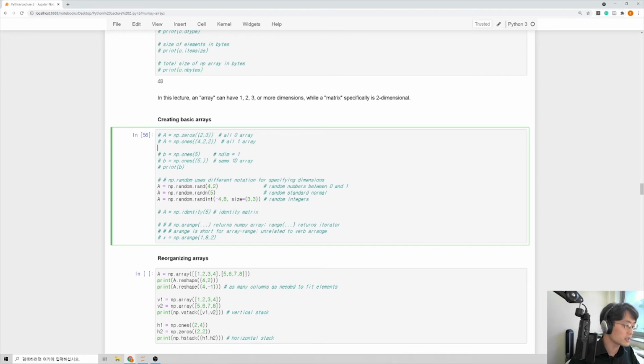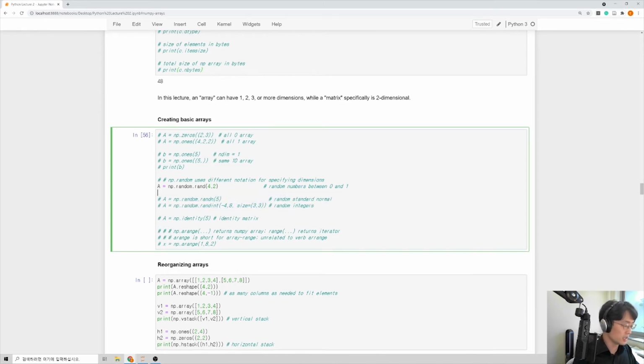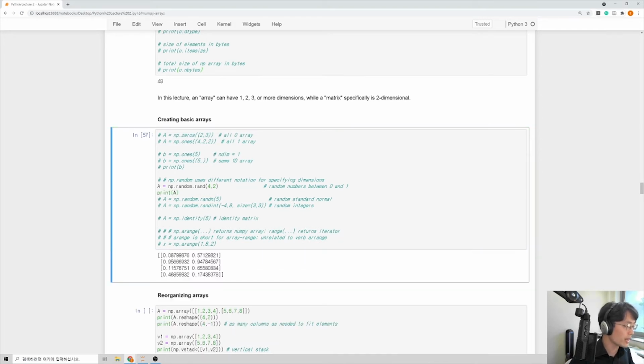Now, this notation is somewhat unfortunate because the NumPy module has a random submodule, and the random submodule is used to provide features for generating random numbers. So let's take a look at this example. np.random.rand(4, 2) creates a 4x2 NumPy array, all populated with random numbers between 0 and 1. All the numbers have a uniform distribution between 0 and 1, and they are, of course, IID, independently distributed. So every time I run this, the result is going to be different. And all the numbers are going to be between 0 and 1. The dimension is 4, 2.